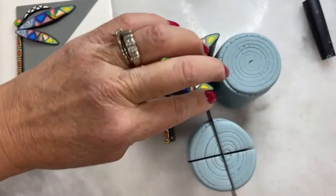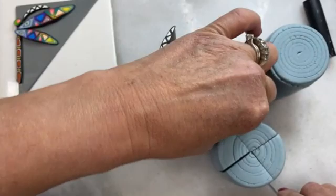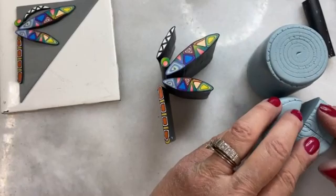Because I'm not terribly good at editing yet, I will let this run till 10 minutes and then I am going to cut and we'll start a new part. Someday I will be very good at editing.